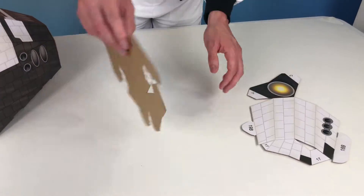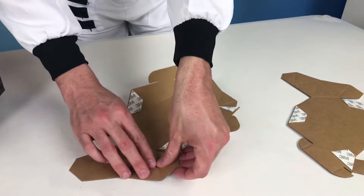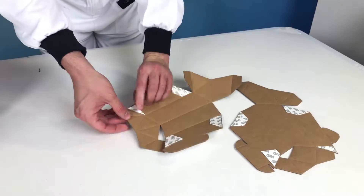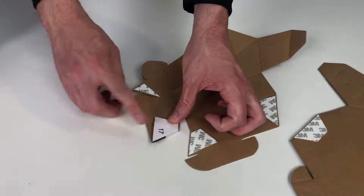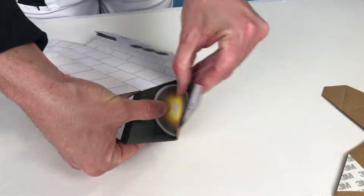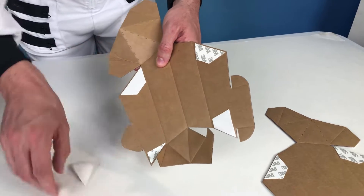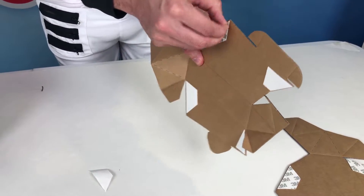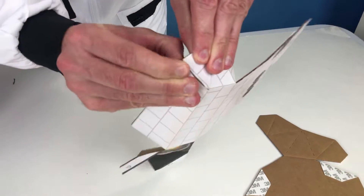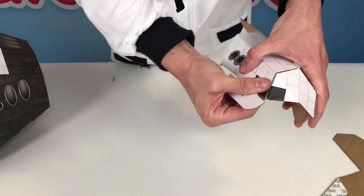Move on to the thruster pods and prepare them by pre-folding on all the score lines. Put a lot of pressure on the four little tab 17 tabs on each thruster pod — really push down hard and break those in well, as it's critical for installation. Backfold on all the perforated scores on the thruster itself and really break those in — don't be shy about how much you fold those. Remove the twin stick pad covers from the four twin sticks. Start folding the shape and align those two edges on the 17 flap with the thruster itself. Align those two edges on this side as well and press them firmly onto the twin sticks.